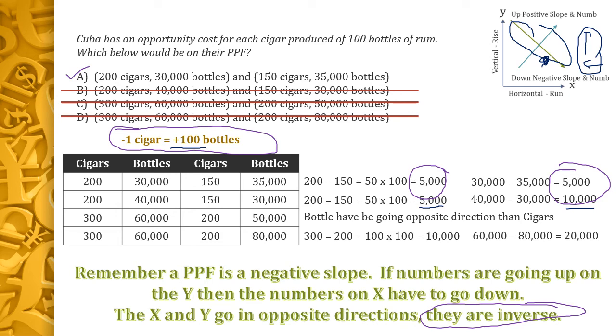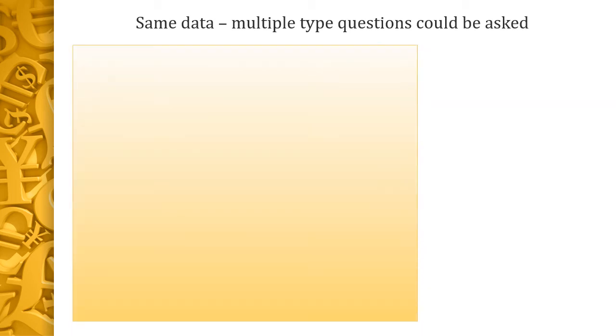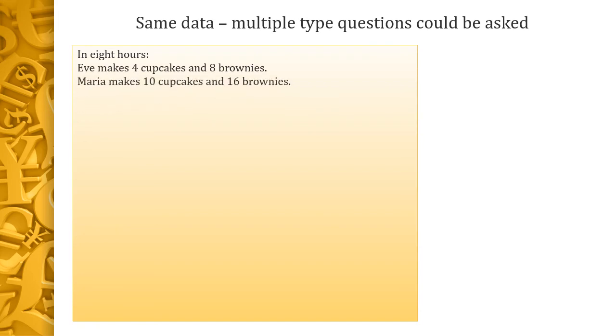Let's go look at a little bit more complicated one. There are going to be questions where you're given one piece of data and yet you're going to see several questions off that piece of data. Again, if I'm looking at the test bank, they also use one piece of data and make 6 or 7 questions around it. So let's look at some of the things that you might see.